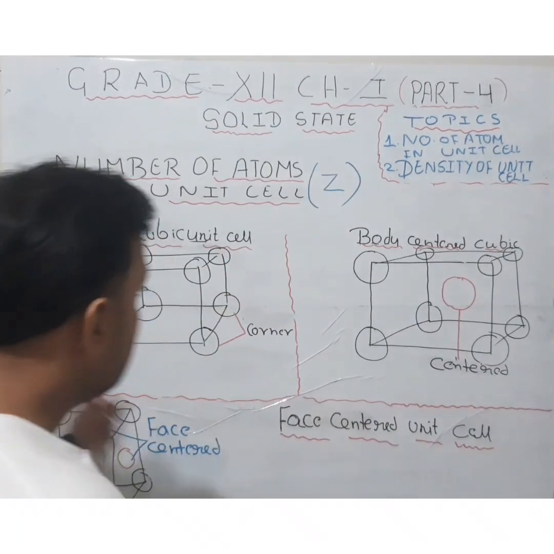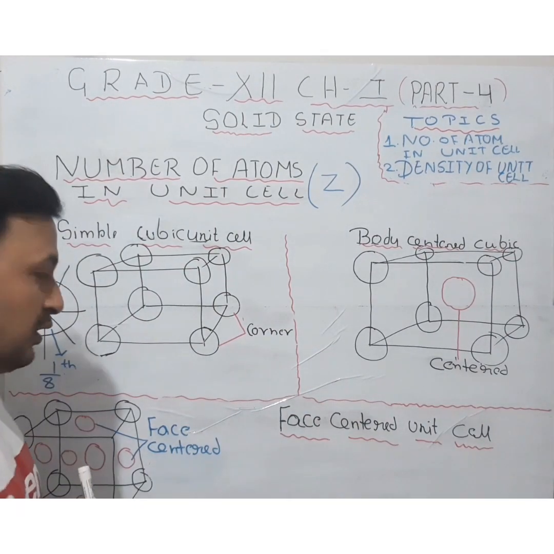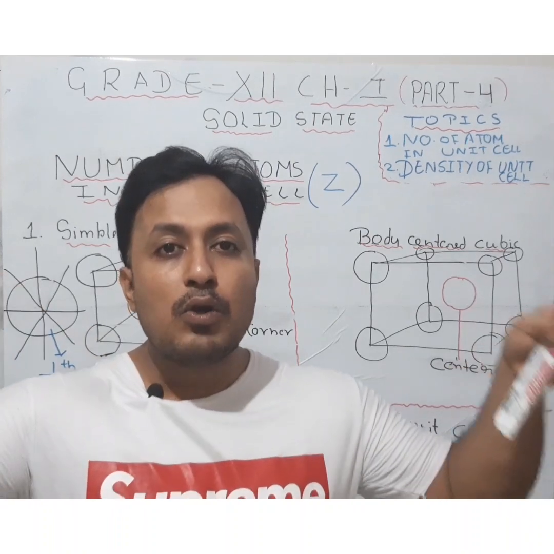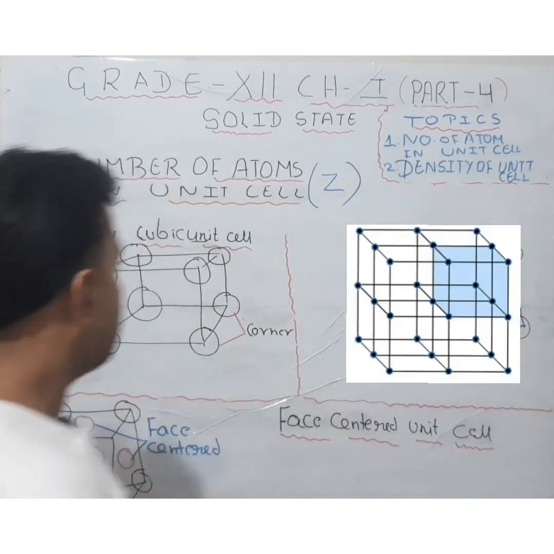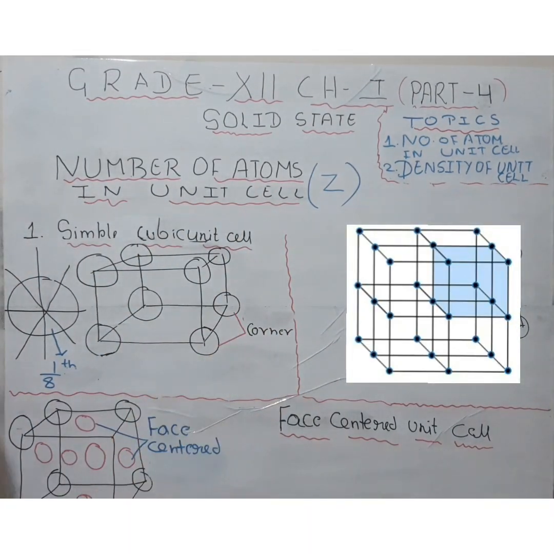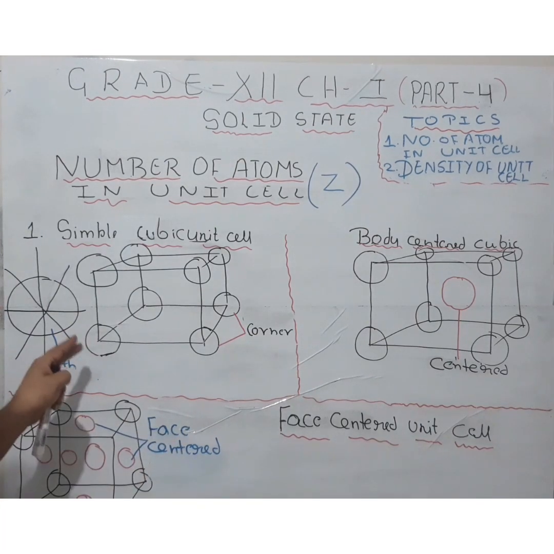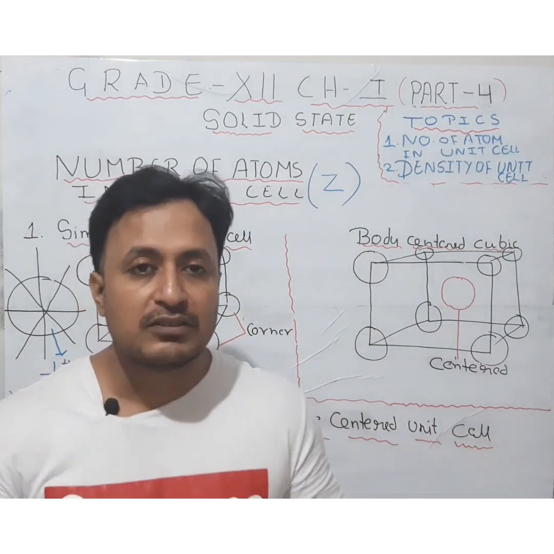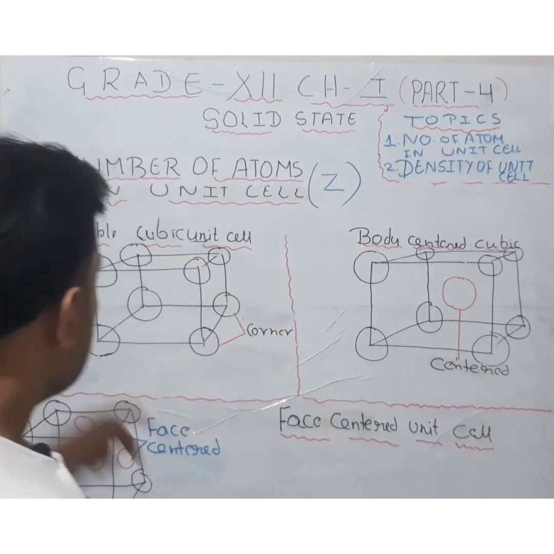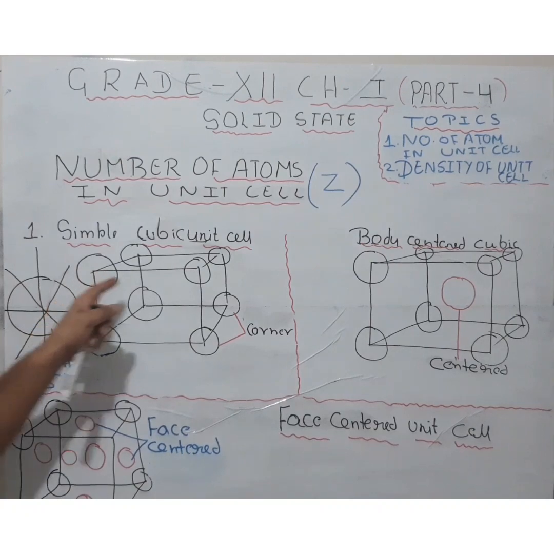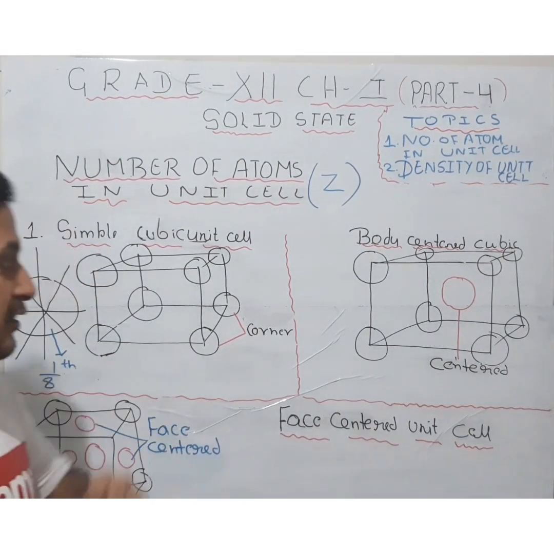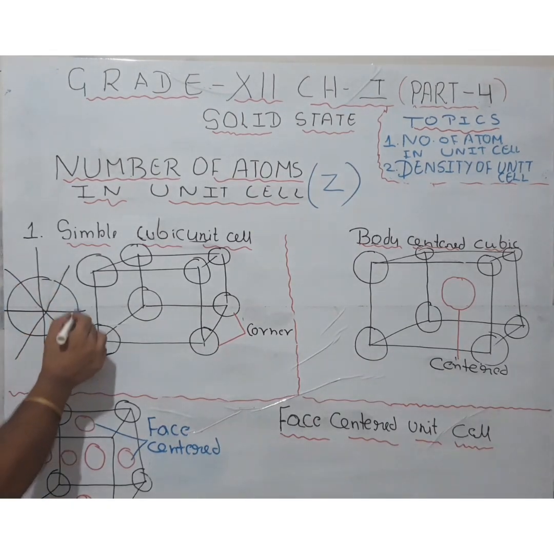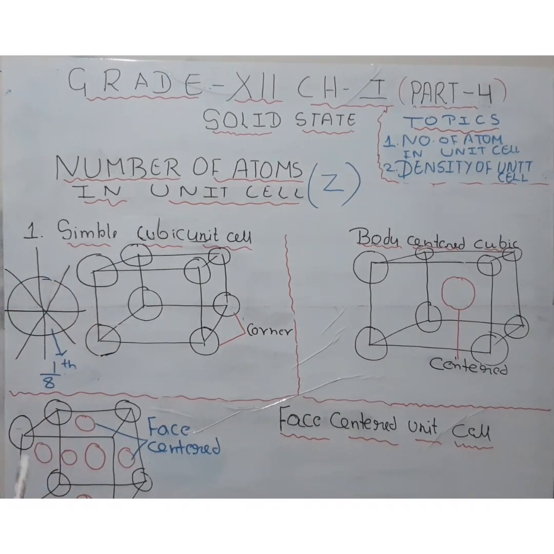But it's a three-dimensional structure, and we all know this unit cell is going to repeat in all possible directions, that is upward, downward, in every direction. When it repeats in every possible direction, only then will it generate a crystal lattice. It means in every possible direction a unit cell will be present. In such a case, what is going to happen? Suppose this is our corner particle.